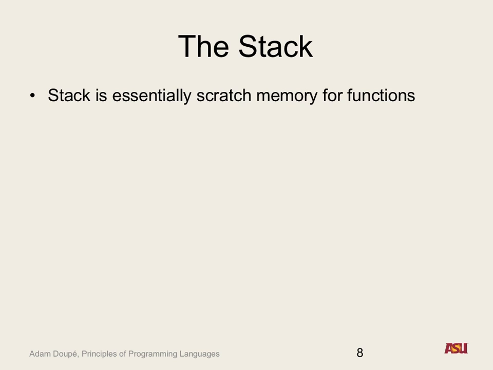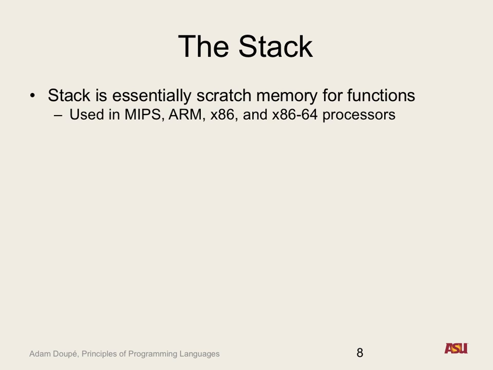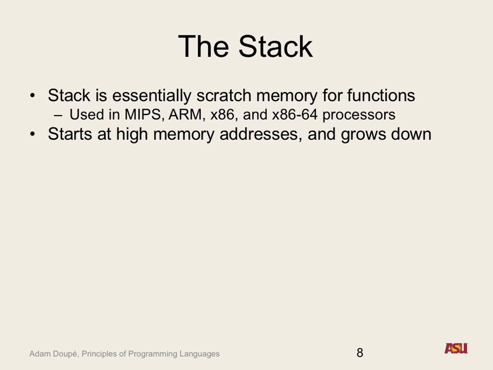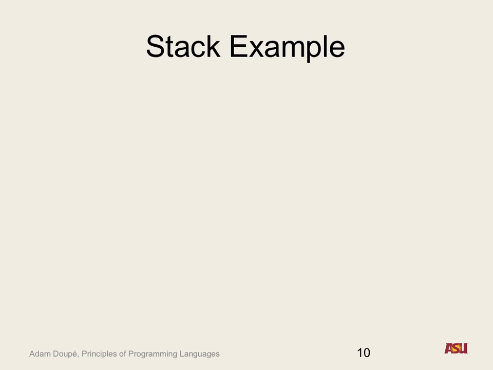And you need to compute some crazy math on 14, 15, 20 variables. That computation has to happen on the CPU, so where do those extra values go? Onto the stack. Yes, I'm talking about the stack. It's this extra scratch memory, a place that the function can store things while it's computing. So any temporary variables that need storage can all be stored onto the stack. It starts at high memory addresses and grows down. We're going to look at pushing and popping operations.